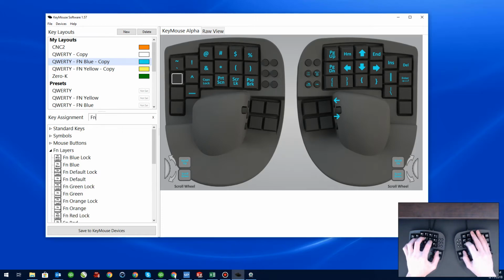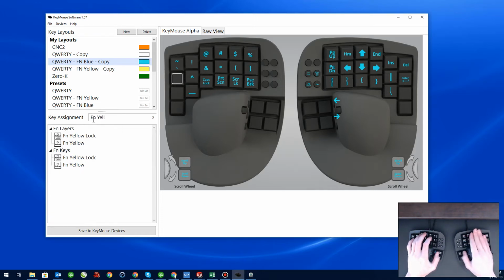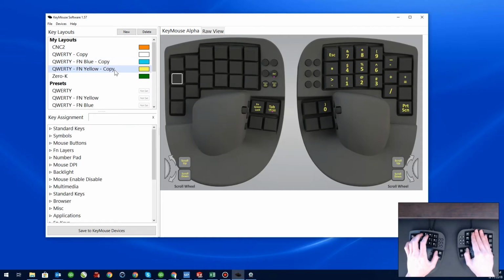What I'm going to do is assign that to a function yellow lock. So when I press the function blue key, which is here on the left hand by default, and then hit the function yellow key, which on the blue layer is function yellow lock, that will lock it in the yellow layer, which I have my number pad on.